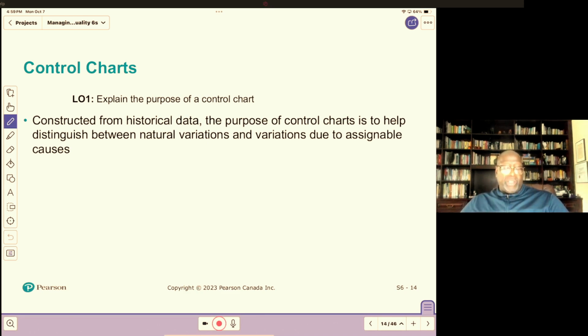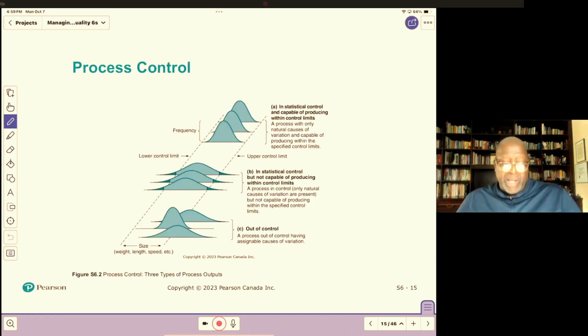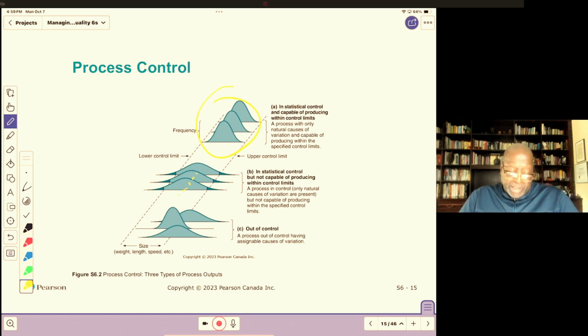So we actually construct these control charts from historical data, and really they help us distinguish the assignable causes from the common causes. Let's look at this case here, where the dotted line represents the upper and lower specification limits. As you can see here, these appear to be in control, right? Now, if you look here, it looks like the center line is going through those. They appear to be sort of stable with respect to the mean.